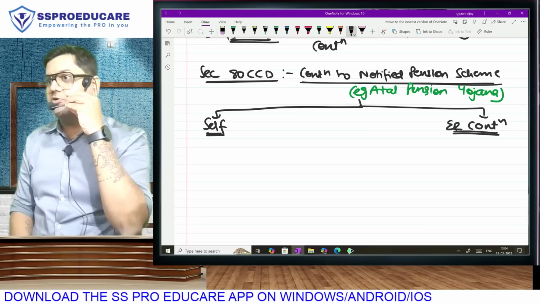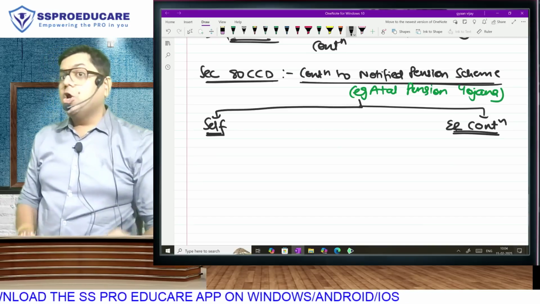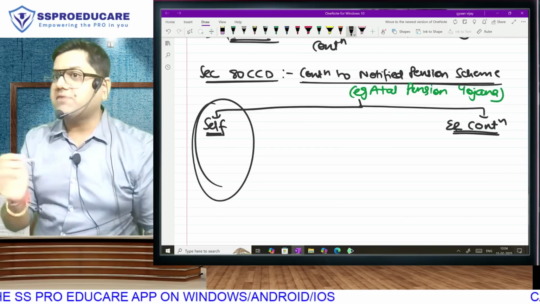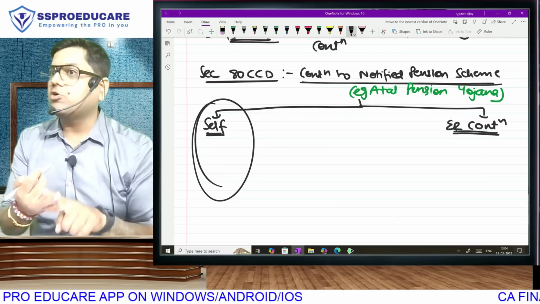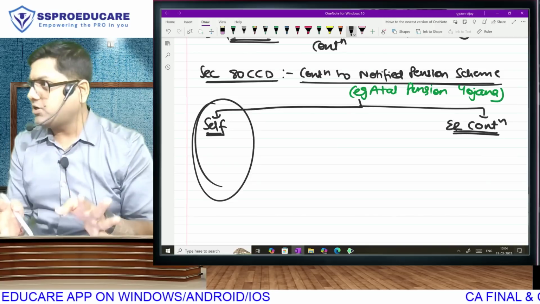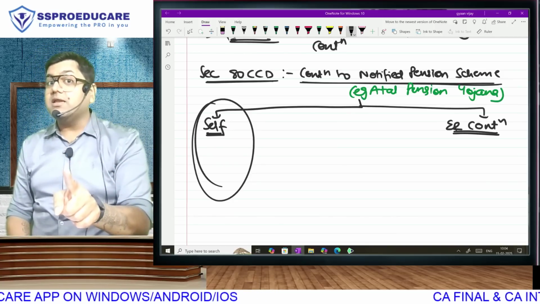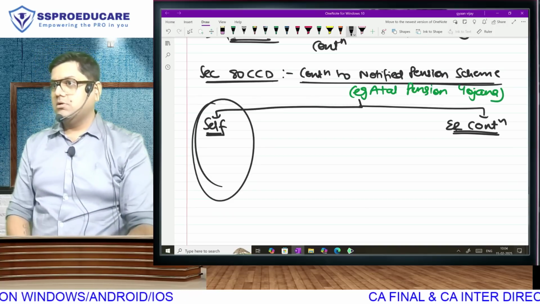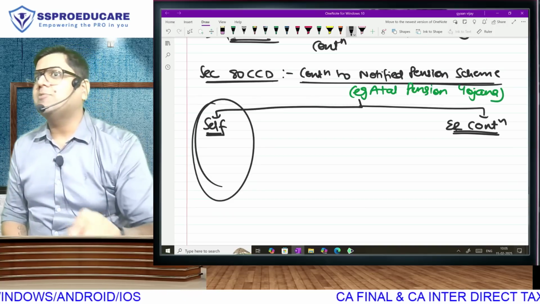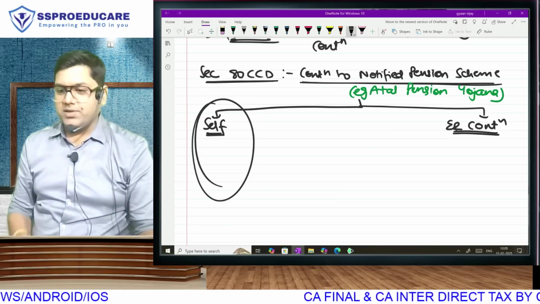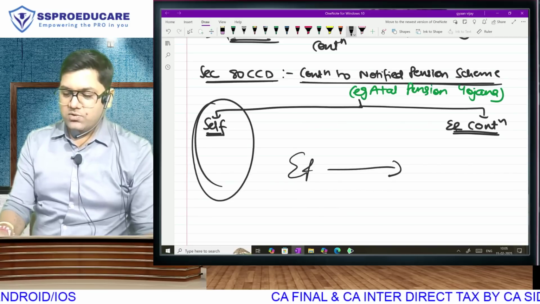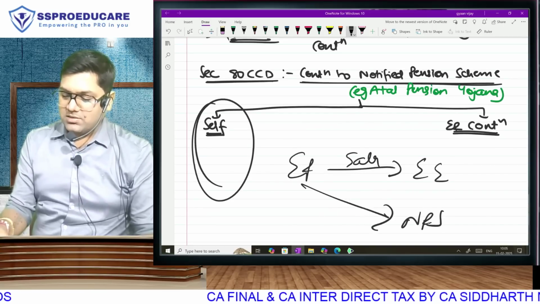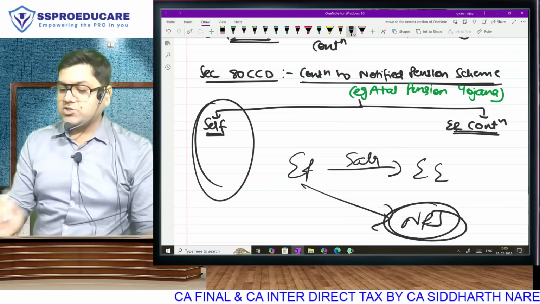In fact, the government says now for new employees we will not give pension. During your work life, we will give you salary. First of all, from that salary, you make whatever investment you want. This is an example: you can contribute to PPF, you can buy equity shares, mutual funds, whatever you want. Plus, over and above salary, we will give some contribution in your NPS account, just like once upon a time we were doing in your RPF account. So there is going to be your employer who is paying you salary plus some contribution in the NPS account. That is your employer contribution.